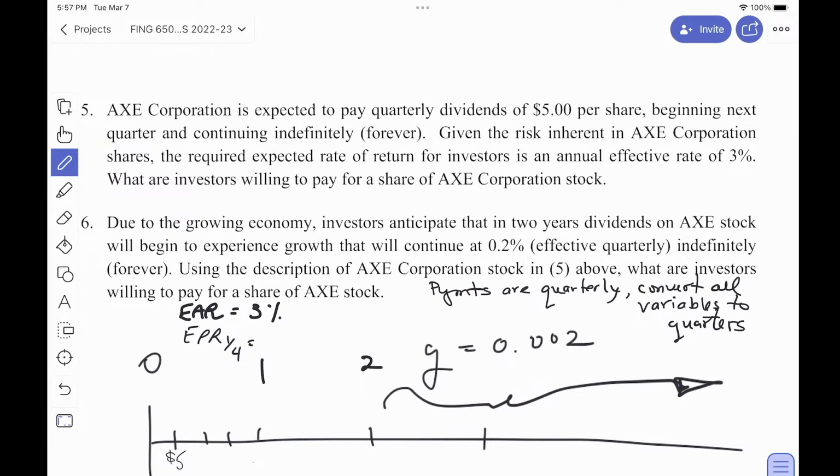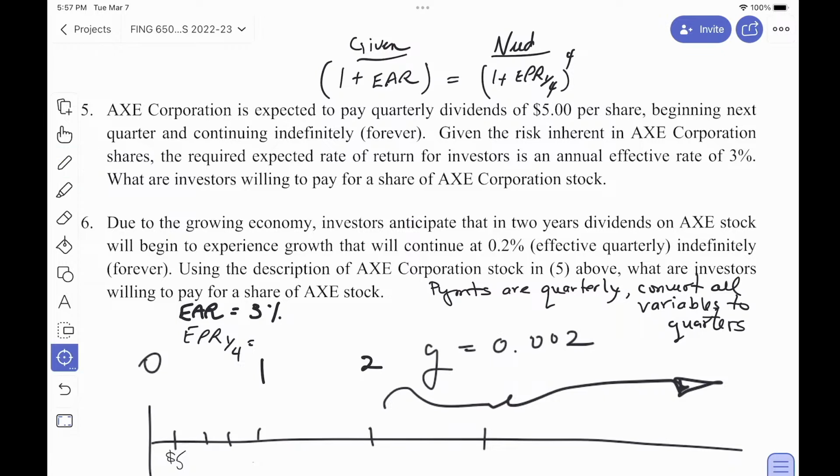I'll do it above here. So you're given the effective annual rate and you want to find the effective quarterly rate. The relationship between them is that 4 factors of quarterly growth is the same as 1 factor of annual growth. That's the relationship. So I solve this quarterly rate by partitioning the factor of 1 year of growth into quarters, and I do that in the exponents. It's a power effect. So I take 1.03 to the 1 quarter minus 1. And that will give me my quarterly rate.